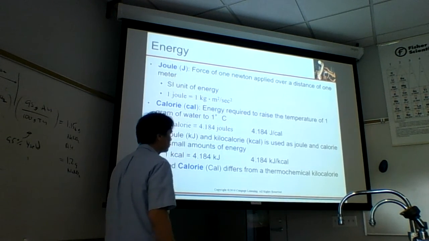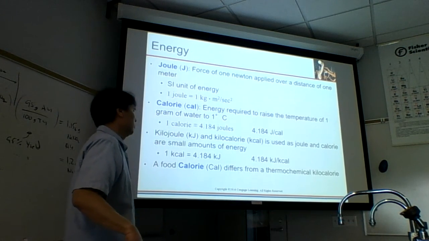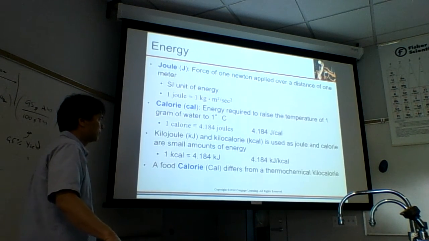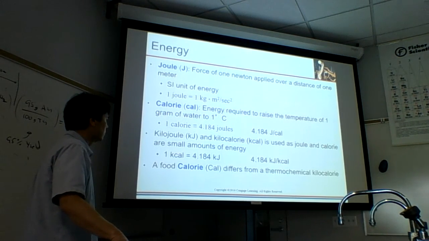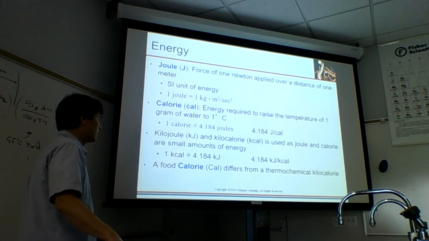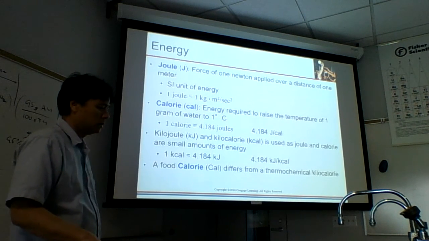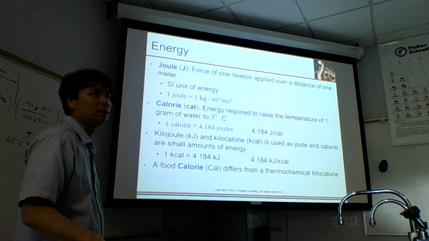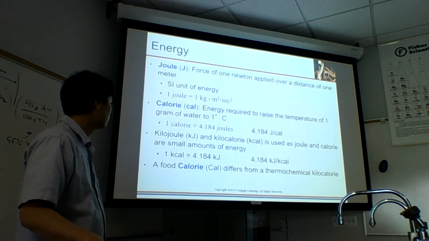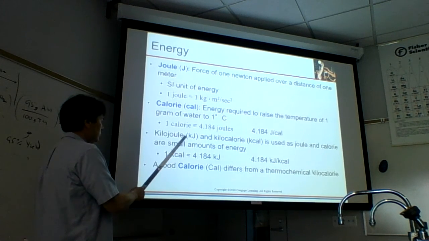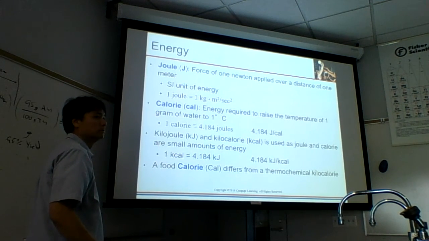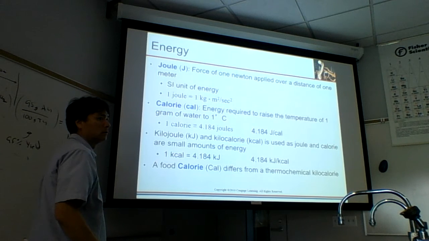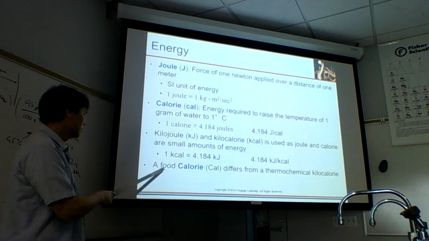So a joule is quite a bit smaller. There are about 4 joules in a calorie. Calories are a bigger quantity of energy. In chemistry, both of those are still kind of small because we usually heat a lot more than 1 gram. And so we use kilojoules and kilocalories. Does this calorie relate to the one that you eat, like how many calories? Yeah, it does. And that's the last one here.